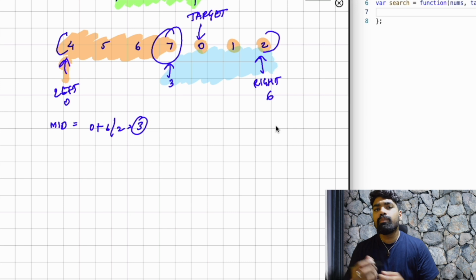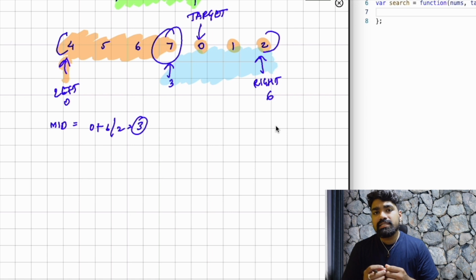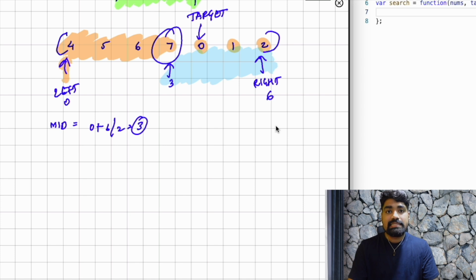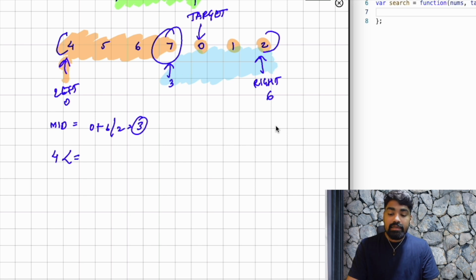And in the best case, both sides can be sorted arrays. To know whether an array is sorted or not, we can pick up the left bound and see if the lowest element, which is pointed by the left pointer, which in this case is 4, is less than or equal to the upper bound, which is this 7. So we have two parts, the left subarray and the right subarray. If the left value is less than or equal to the upper bound, which is 7, then you can say this is a sorted array. So this is step 1.